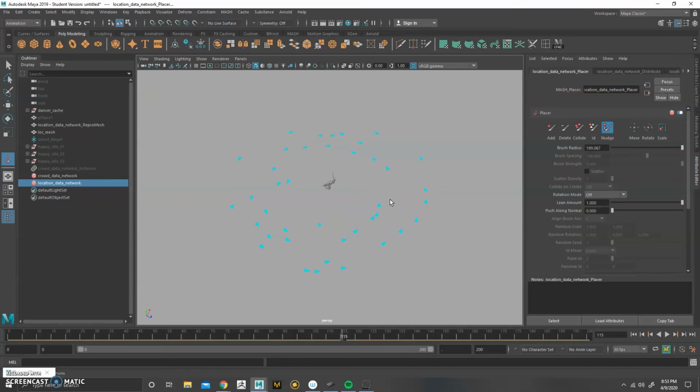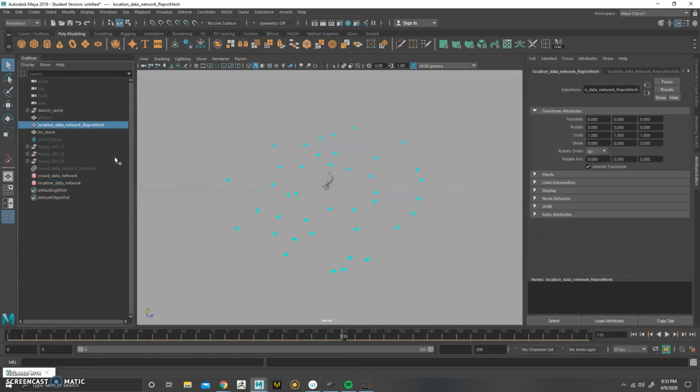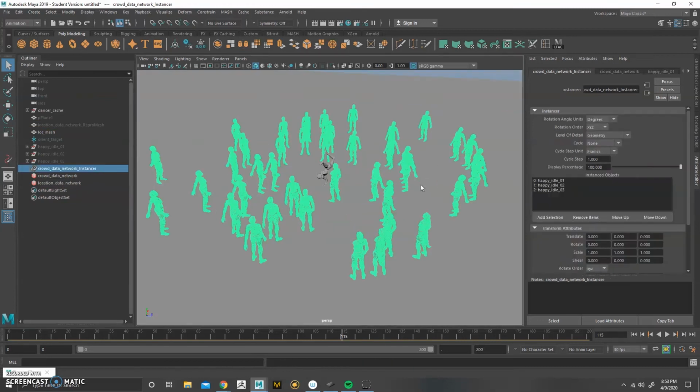If you want a little bit more randomness without having to restart or add more points, you can just make it a little bit more random and really sculpt the area that you want them to be in. I want to push these characters a little bit closer into this, so it's more of a house, dance floor kind of party thing. So cool, that's good. I'm going to hide our repro mesh again and pull up our crowd. That's looking a little bit better.